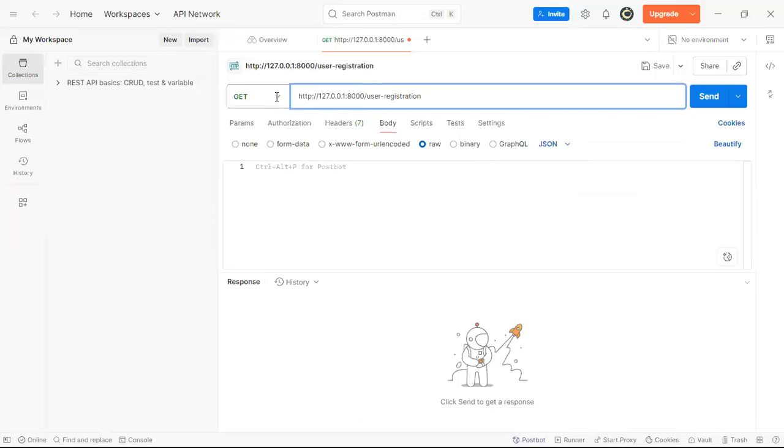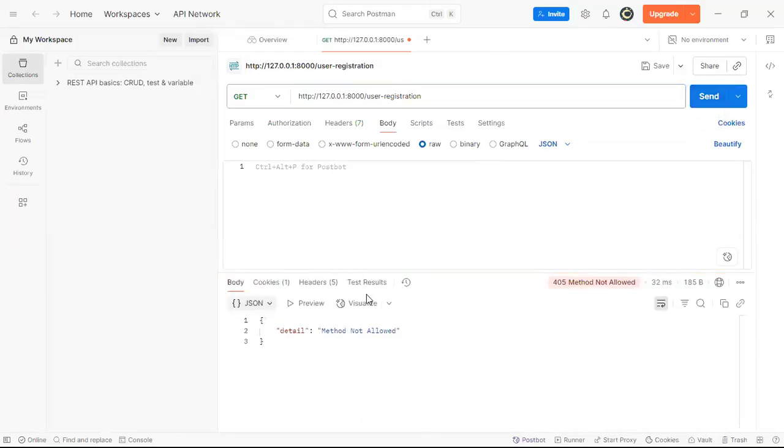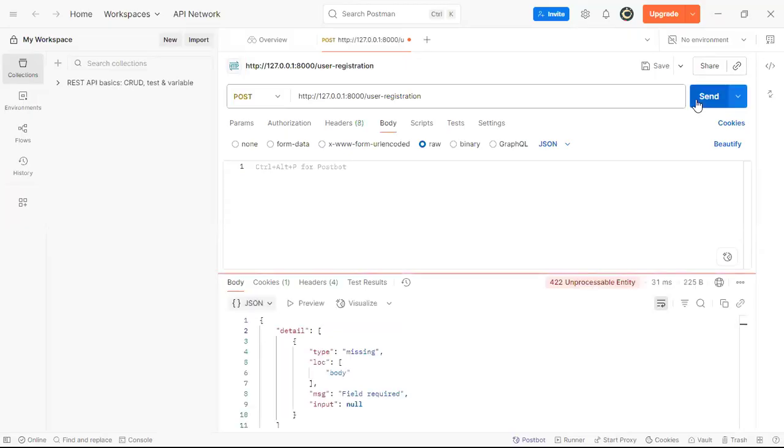And then of course this endpoint is expecting what? It's expecting a post request, right? So that means if I click on send, this will tell me that the method is not allowed, meaning that this URL is only accepting a post request and not a get request, right? So now if I change this to a post request and then send this again, we should now see another error saying that we are expecting something in the body section of this request, but it's not available, right?